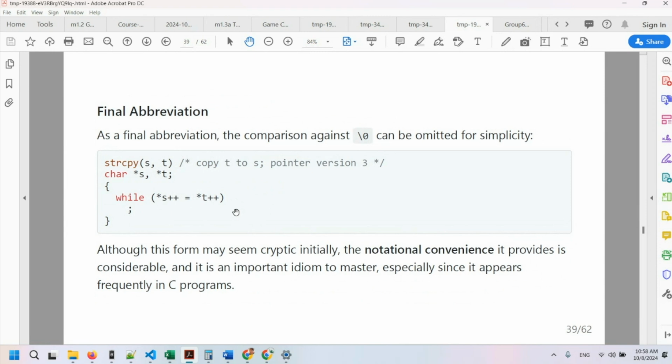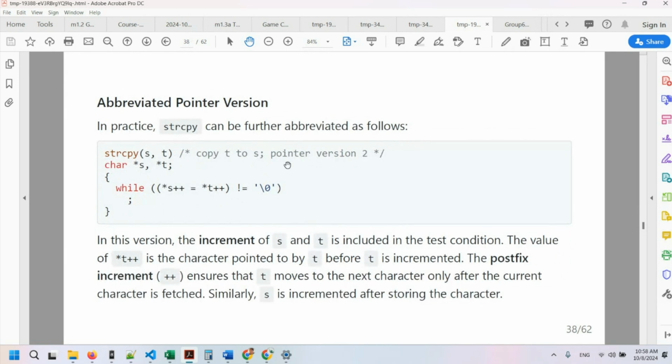So in this case, you notice that we are not comparing it to the new symbol anymore, right? Previously, we wanted to determine if that's the end of the string, right? And we're getting rid of this part. This is because the end of string symbol is a \0. This symbol will be treated as the same as 0, which means false.